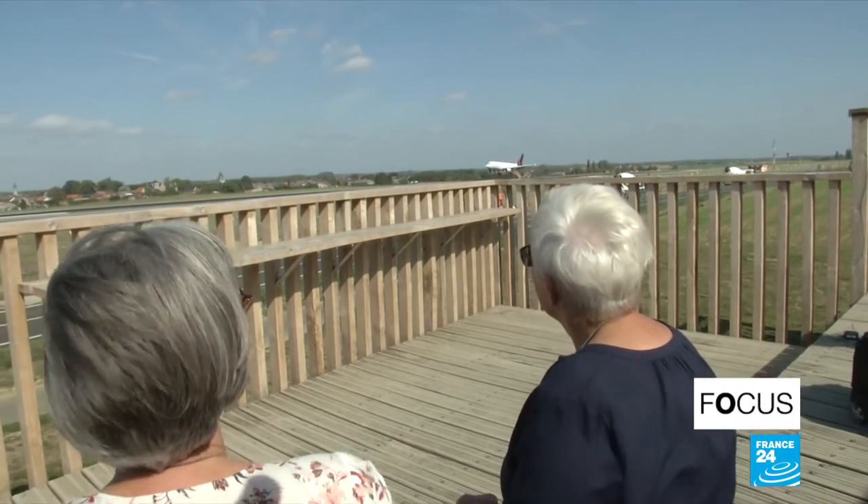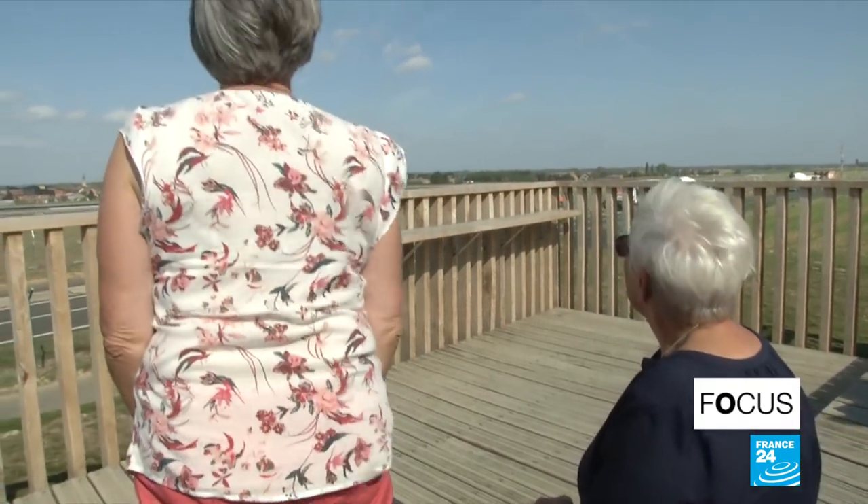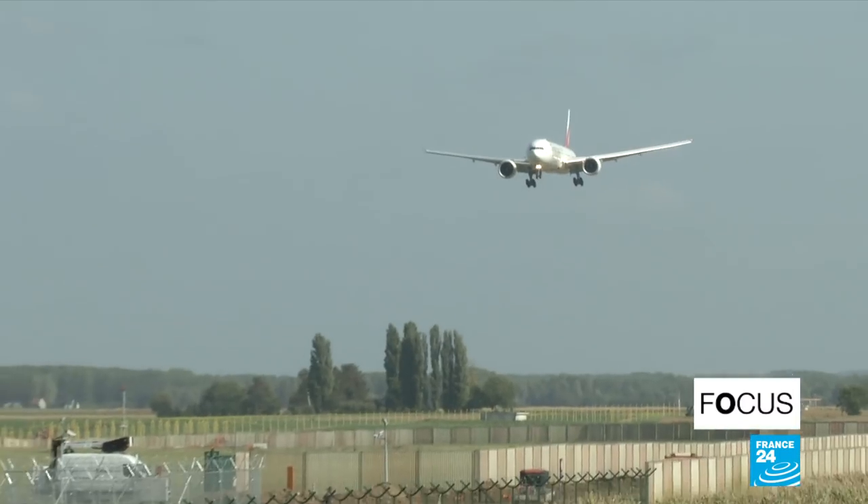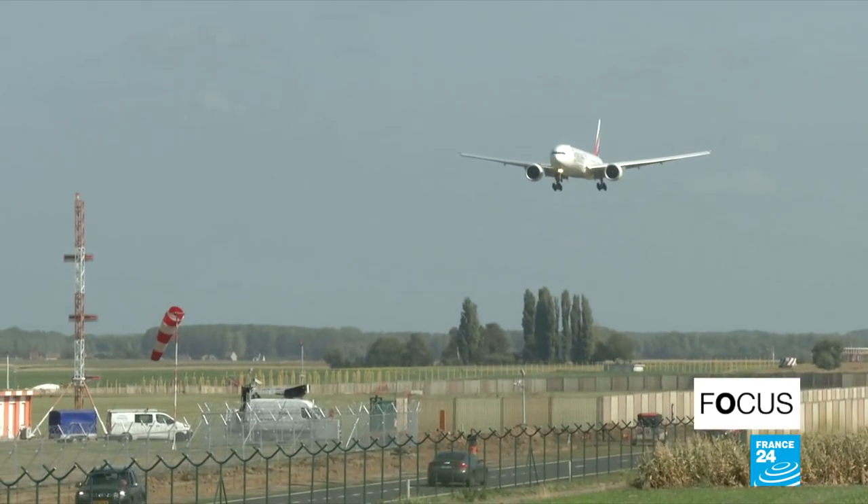And it's not only seasoned spotters who enjoy this prime location — there's something in it for everyone, even people who are afraid of flying. We aren't real spotters; we only come here to enjoy the planes that go by. It's pretty incredible. I don't like flying, but I do really enjoy watching these planes land and take off. But being in one of them myself — no thank you.